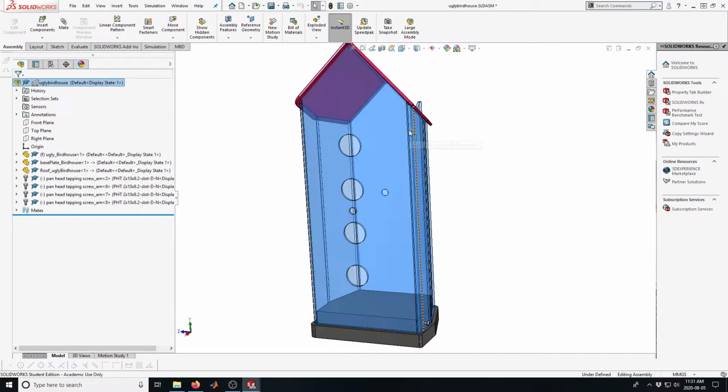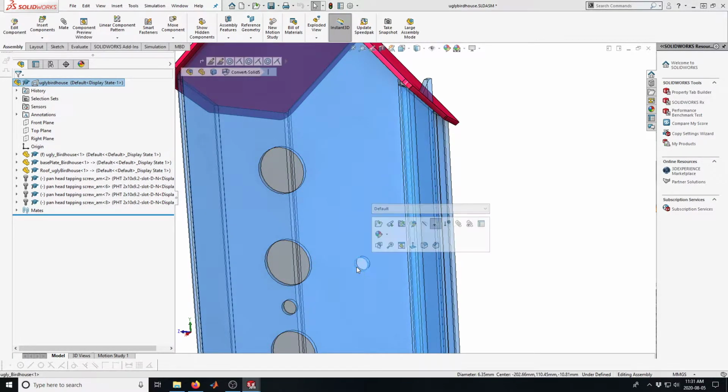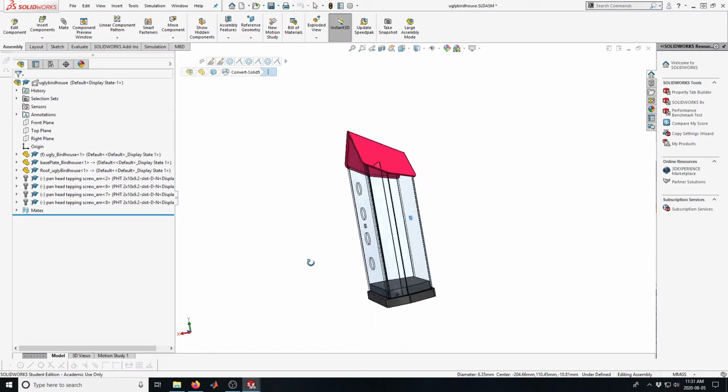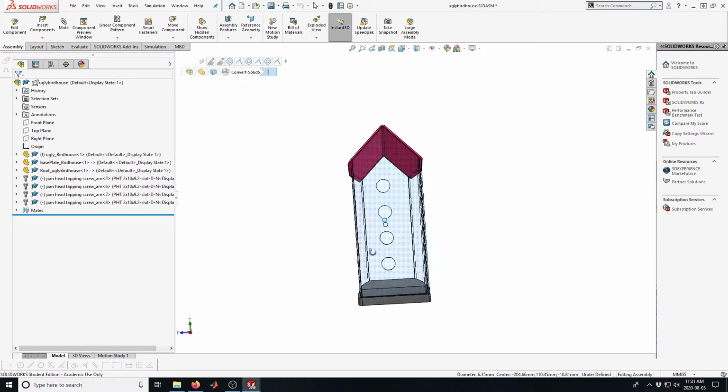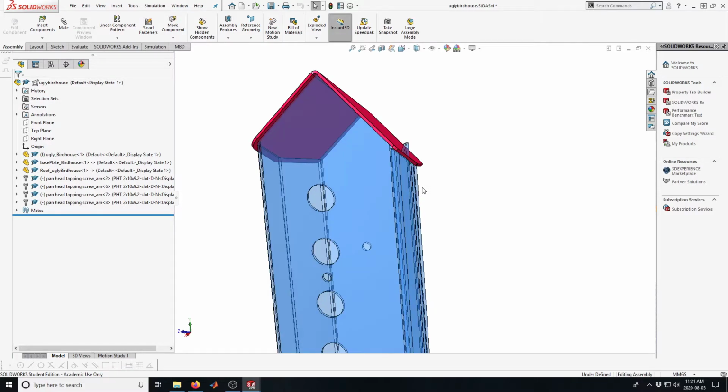But the result when I rebuilt the assembly is a couple of things have happened. One is, where'd this hole come from? Like, what? I guess that belongs there. All right. So that makes sense. It just didn't look like it was the right spot. So, okay, that didn't break.